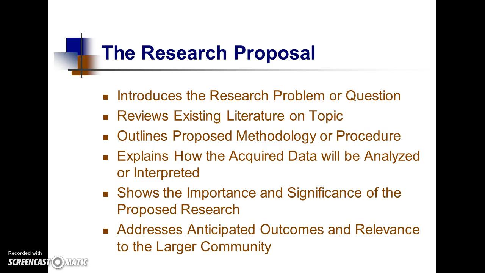It should show the importance and significance of the proposed research. That's going to be your discussion section and your conclusion, right? Where you say, if this proposal and this research design methodology was conducted, here would be the outcomes, here would be the significance to my field, and here's why it would be important for my field at large and for this research problem and questions. And then it addresses or anticipates the outcomes to a larger community. That's very much found in the conclusion. It's that bigger so what question that you're attempting to answer for the reader.